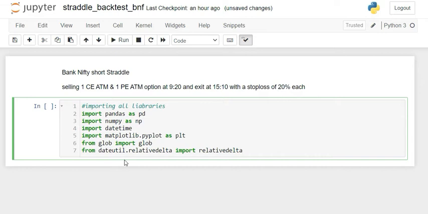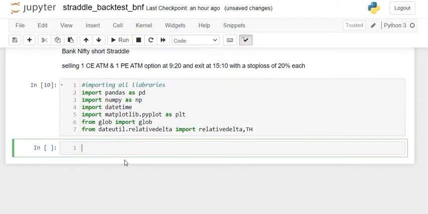We need relativedelta because we have to calculate the expiry date. Let's say today is 1st of January 2019, which is a Tuesday. What will be my next Thursday, because Thursday will be my weekly expiry date? For that I need relativedelta, so I will say Thursday, TH.